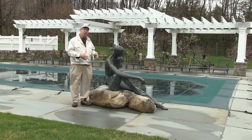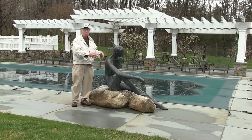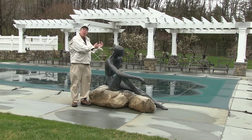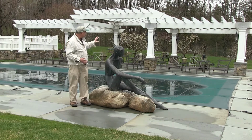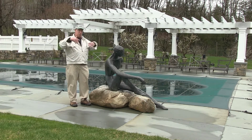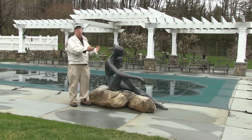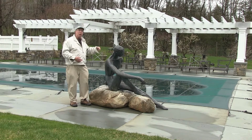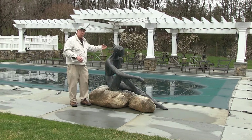So notice here how the art is worked into the composition of the swimming pool, but then also look to the behind the arbor. So notice how those fruit trees, before we were looking at them, they just seemed like, you know, rows of trees. But now when you look at it from this angle, you suddenly realize that it's creating the space. Your eye doesn't venture beyond the pool space, it ends at the fruit trees.